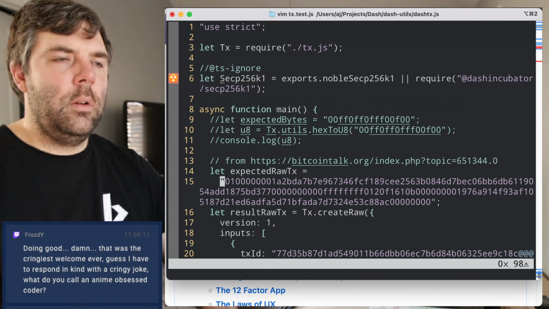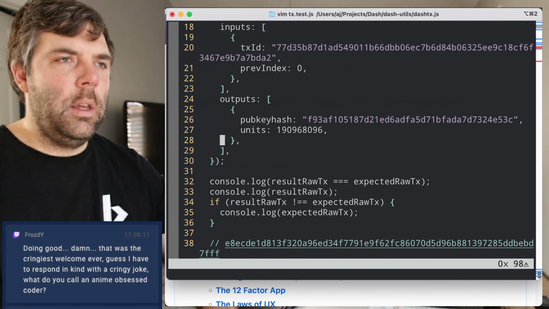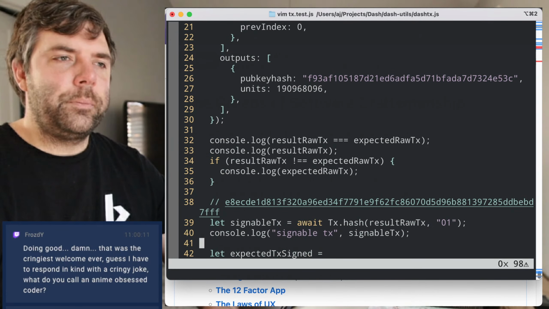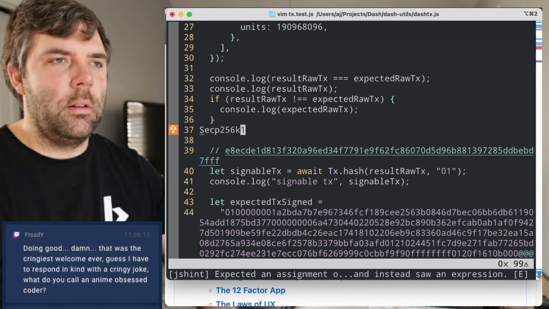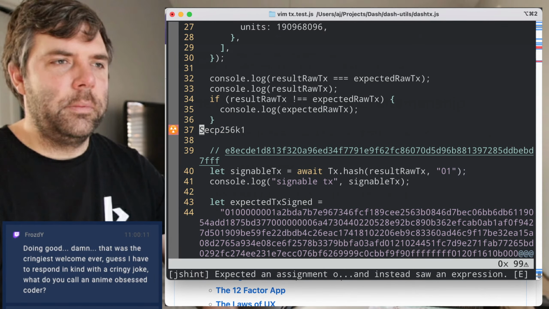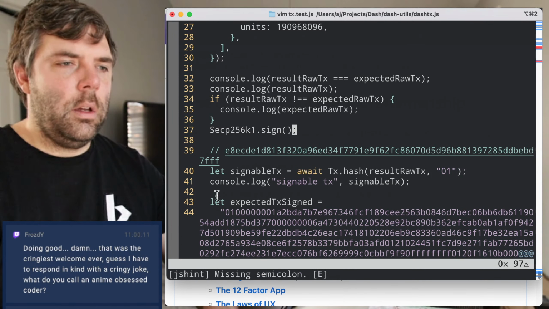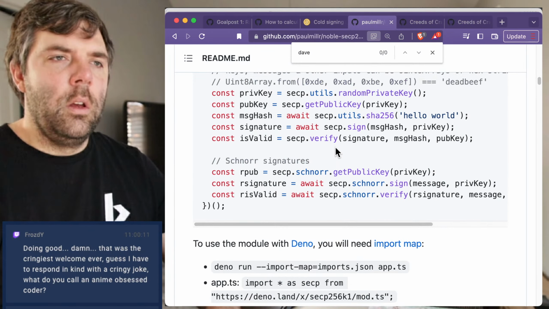All right, so I need to get the private key for the thing I've been working with, which I don't have the private key for, but that's okay. Let's just get the signing working with any key, and that'll be better than no key, right? Where was the stuff I need to sign here?